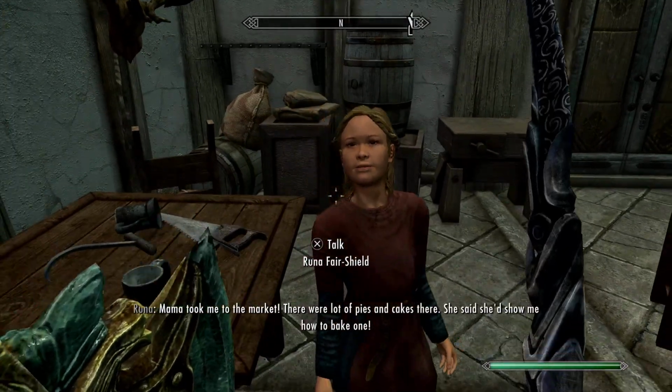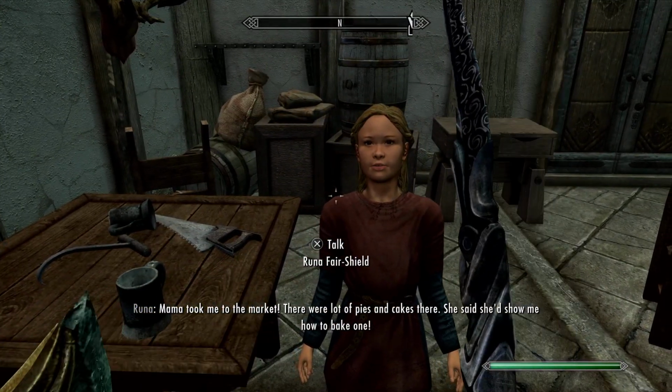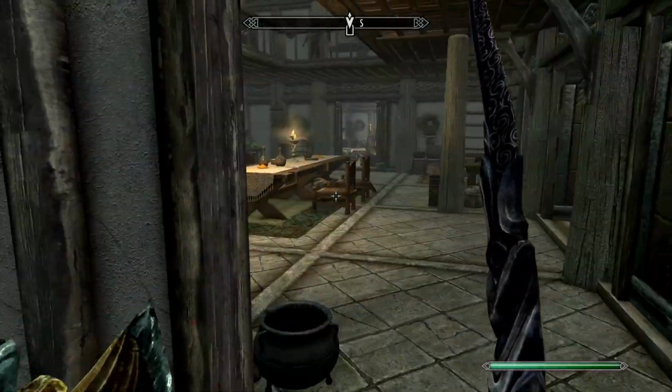Mama took me to the market. There were lots of pies and cakes there. She said she'd show me how to bake one. You mean meal?